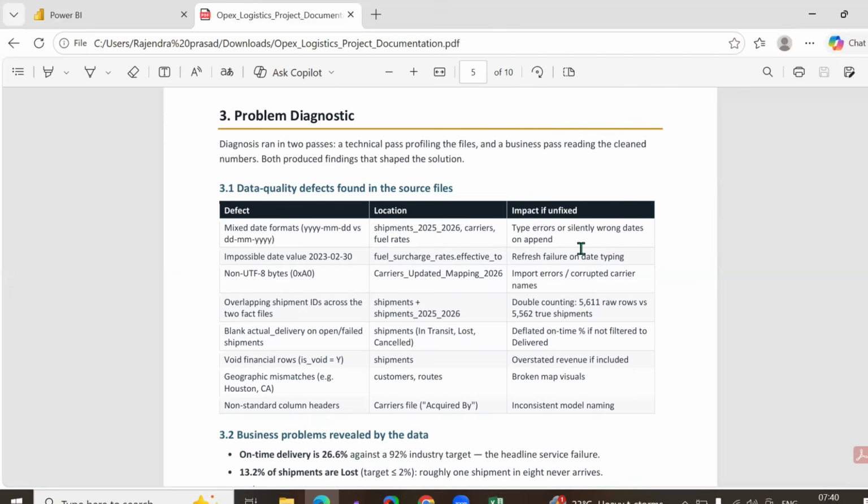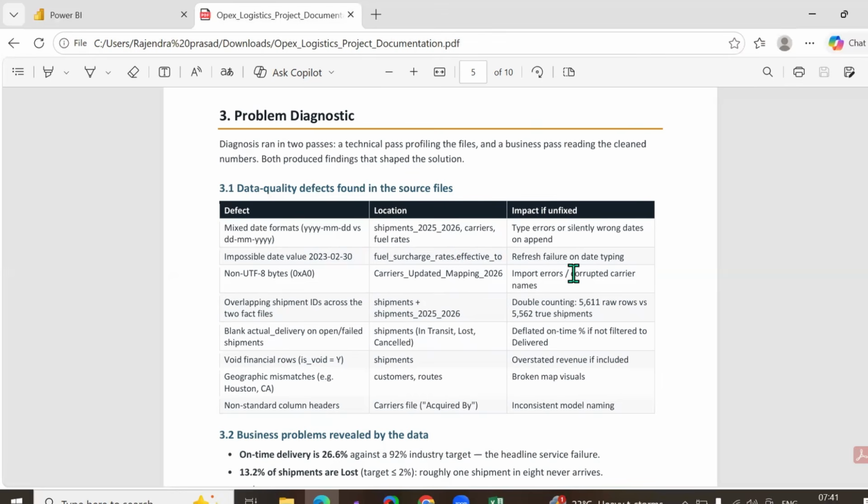There are different types of format. US format is month, day, year. UK or Indian format is day, month, year. We need to make it into a single format, whatever is standard for the business. And we also have something called an impossible date value, fuel charges rates effective to.